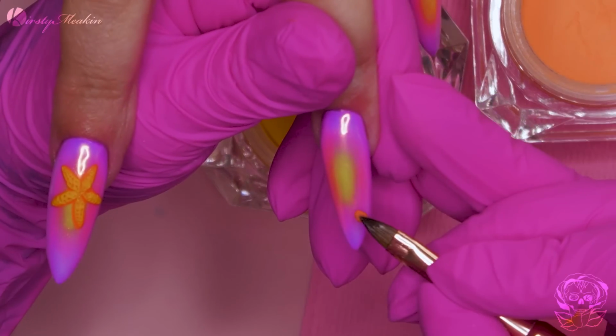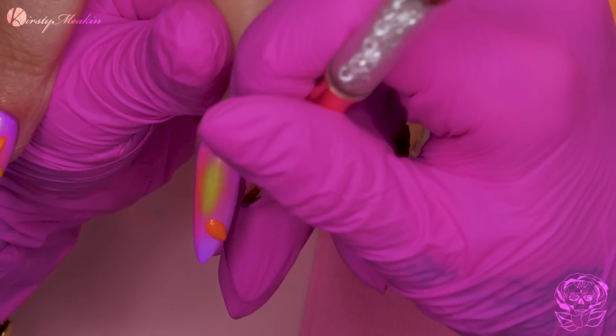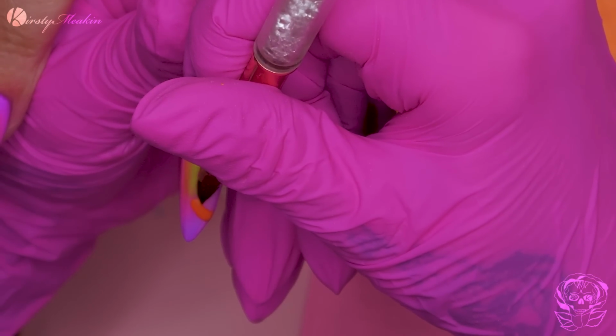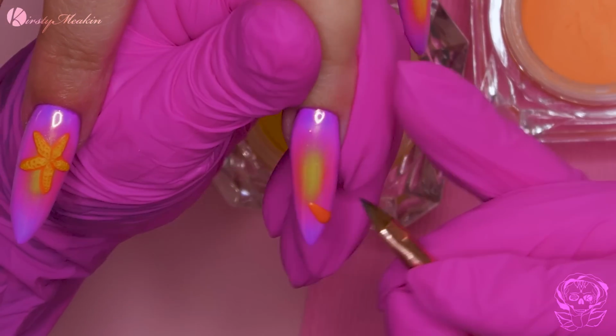Does that make sense? I'm just going to do some legs. He's creeped off the nail. I'm not saying I've decapitated him, but I'm just going to do like three legs. Amputated, no. No, he's not an amputee.